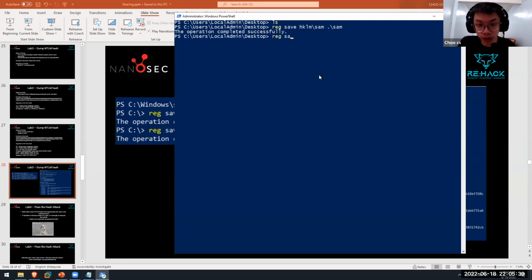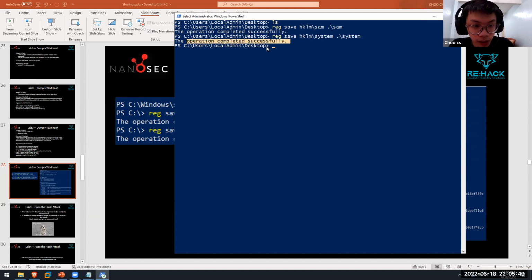The same goes for the system file: hklm\system, saved as system. Operation completed successfully. Some of you might ask what SAM is. SAM is the Security Account Manager. It's an account database for the Windows operating system that stores all the users' passwords. So we are using this to dump.